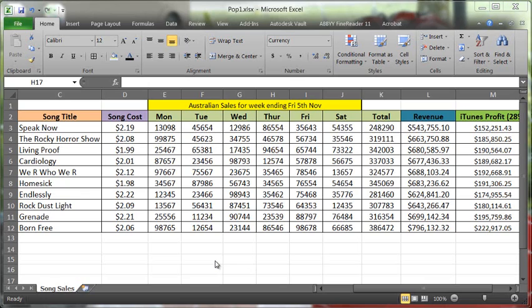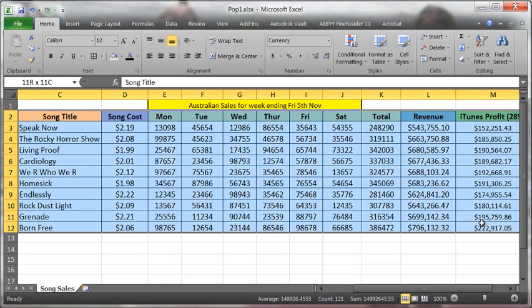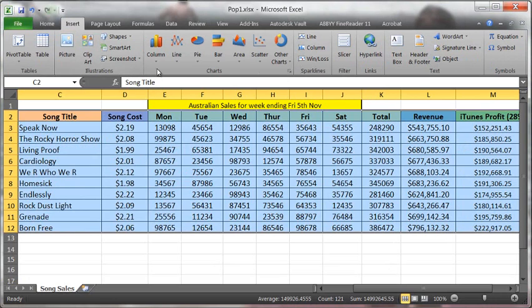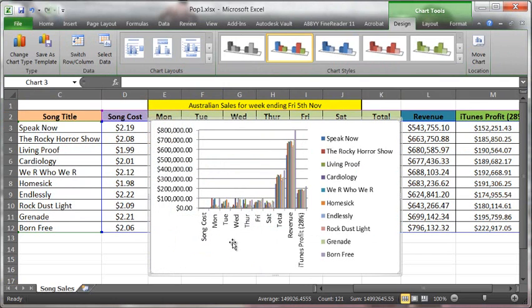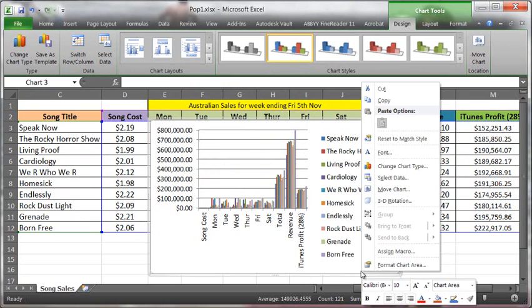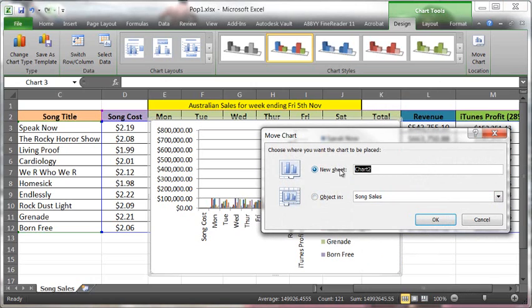Here we've got a spreadsheet with a load of information that we want to make a graph from. I'm going to highlight all that area first of all, making sure there are no empty spaces highlighted, only cells that contain data. I'm going to go to insert and choose 3D column. Now I'm going to put that into another worksheet, so I'm going to say move my chart. I'm going to put that into a new chart. I can rename it later, but chart 2 will do for now.